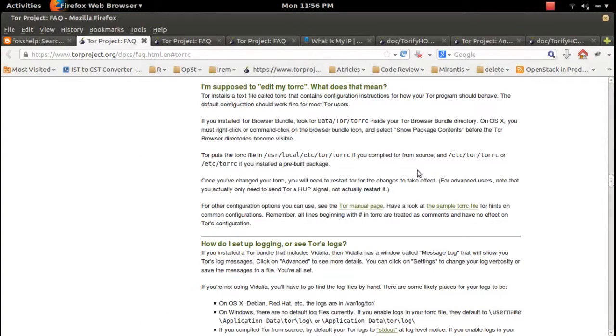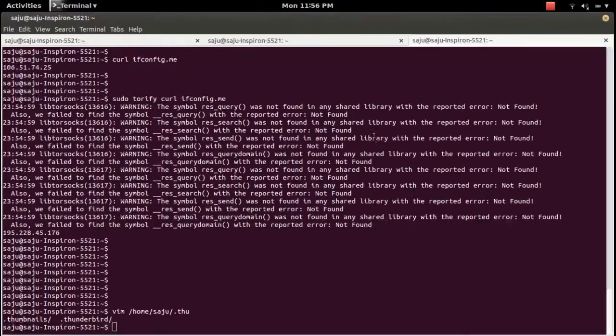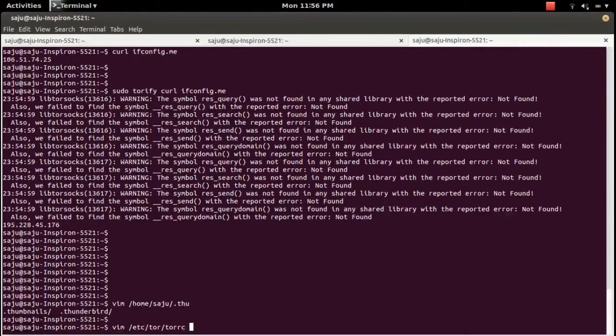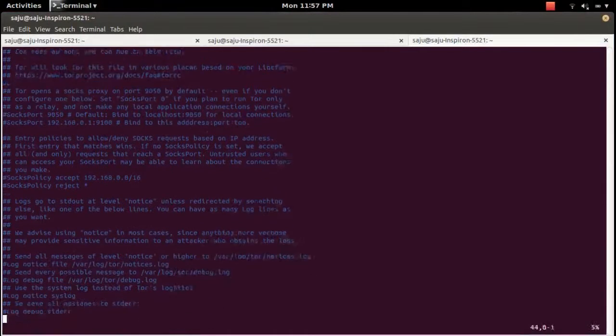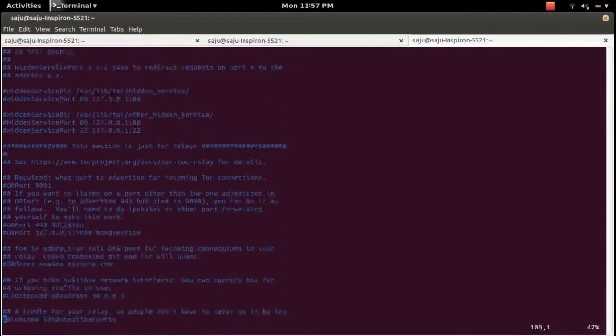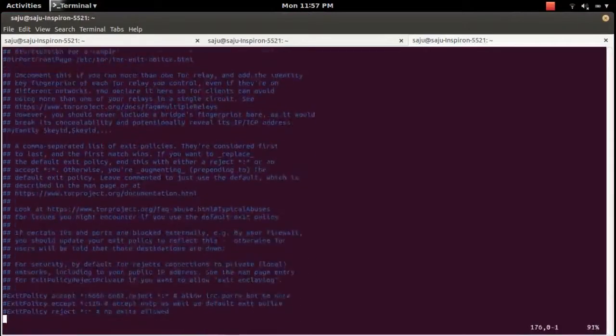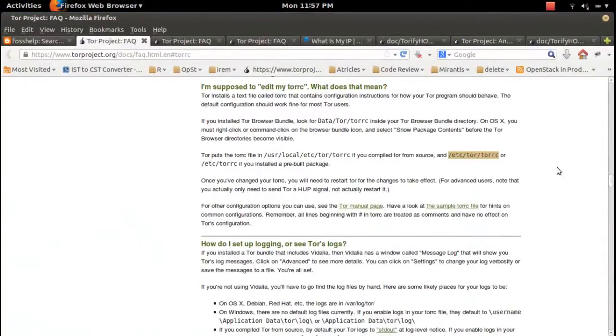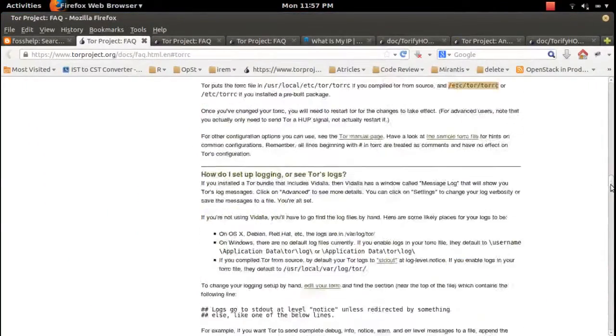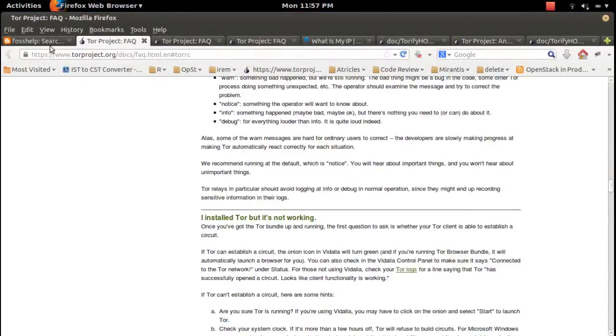This page explains where the torrc file is: slash etc slash torrc. Okay, it's there. This is the configuration file of Tor. Here you can do a lot of things, but I am not going to cover that in this video. You will get that information from this site, so you can check it.